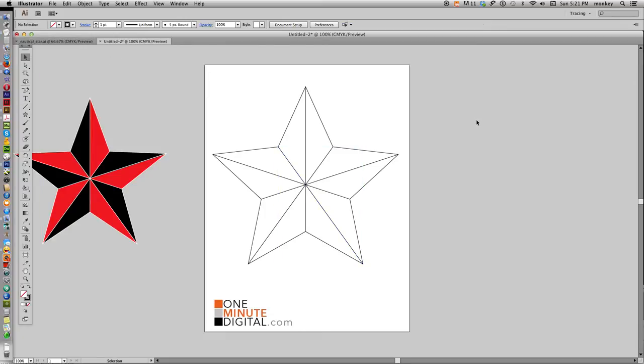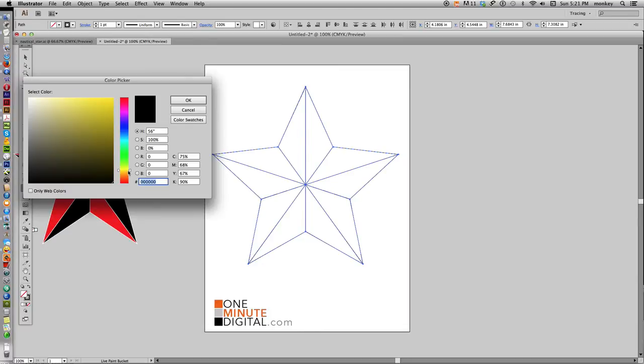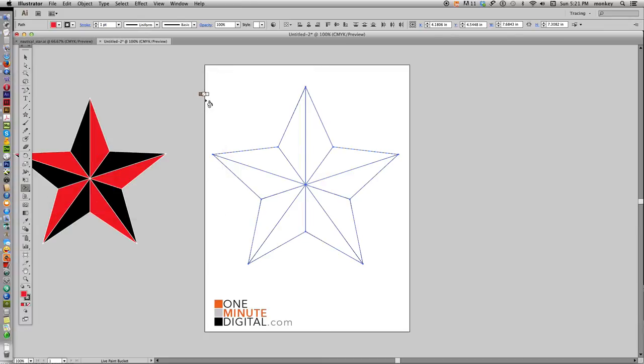It was that easy. Now, select everything, and on your toolbar, you're going to have to look for it, but you need to find the Live Paint Bucket tool. And I believe it defaults to the Shape Builder tool, but find the Live Paint Bucket tool. Pick a color. We're going to pick a red for this. Okay. And when you hover over it, you'll see you have a click to make a Live Paint group.